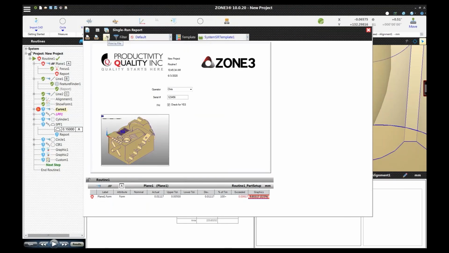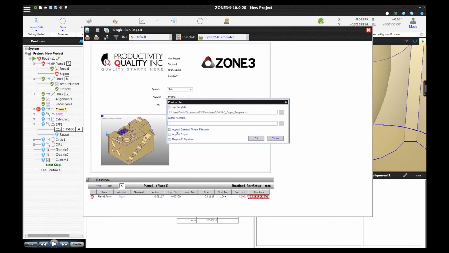And then we also have the ability to print a file. Okay, so if I print this to a file, I just need to say if I'm going to use a template, like a file output template, or if I'm just going to send this to a location. If I don't check this, we're not going to use that template. And then I would say where I want this to go. I could append the date and time to keep it unique each time, requiring an e-signature, something we'll cover somewhere else.